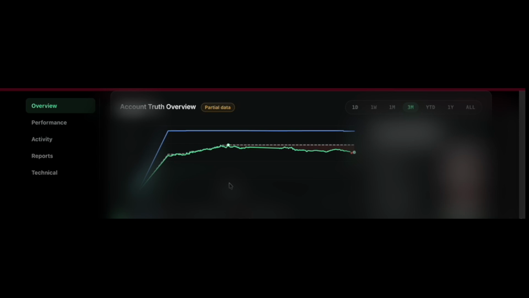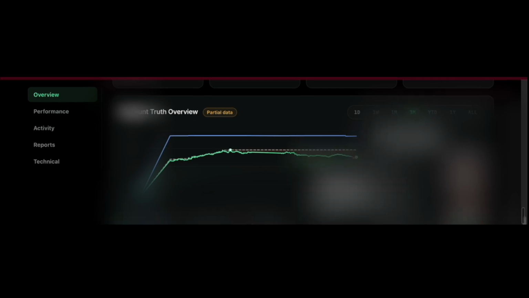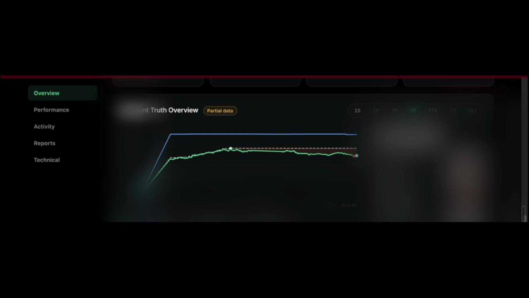The user can change the period between 1 day, 1 week, 1 month, 3 months, and so on. That was an important client requirement because the same information can have a different meaning depending on the time period being analyzed. The interface also shows the current account state and the freshness of the data, so the user can see both the result and how recently the underlying information was updated. The data shown here has been anonymized and should only be understood as a demonstration of the functionality.